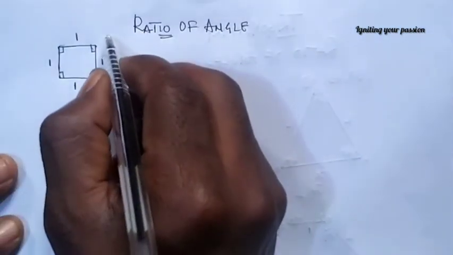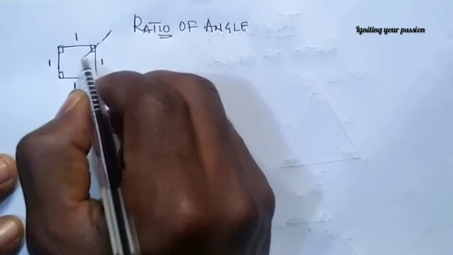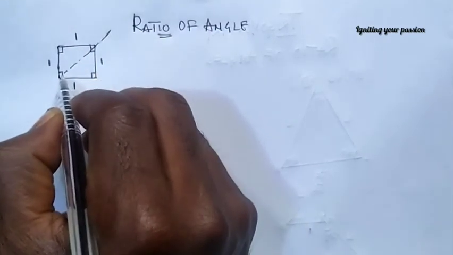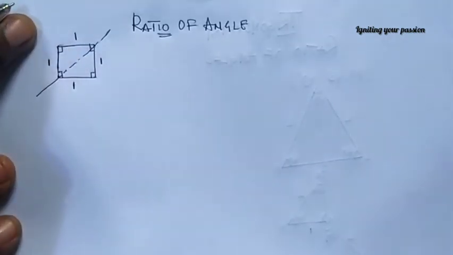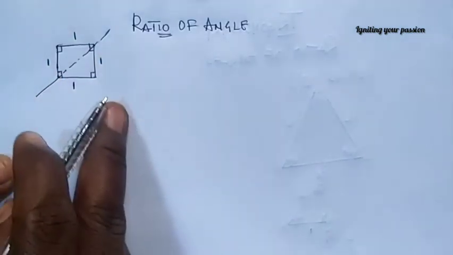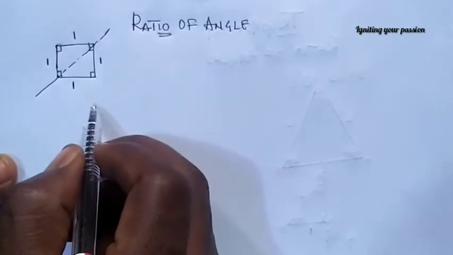Now if I apply the diagonal of a square, if I cut the square diagonally, what I will see in the upper side of the diagonal will be equal to what I'm seeing in the lower side of the diagonal, right? So what I mean is this. I'll be seeing something like this.